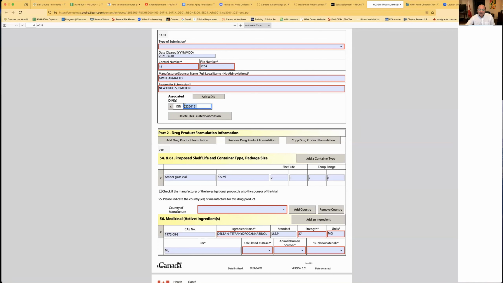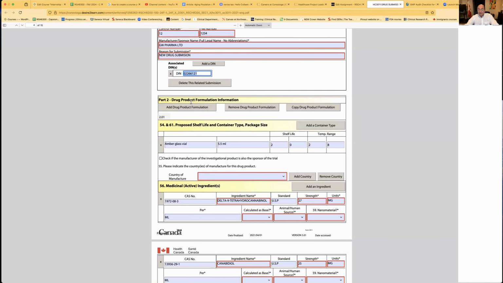And for all of the investigations, if you are dealing with a CTA here, that are investigating the safety and efficacy of a drug in a new indication, in this case we are going to write the DIN number of the drug, because it's already on the market but not yet approved for the indication for which we are testing it, and we are, of course, making this clinical trial application file.